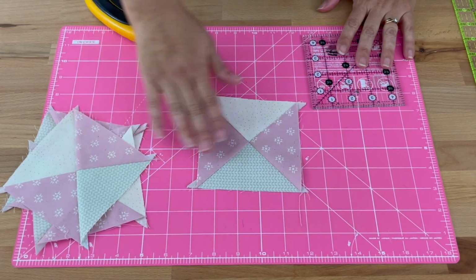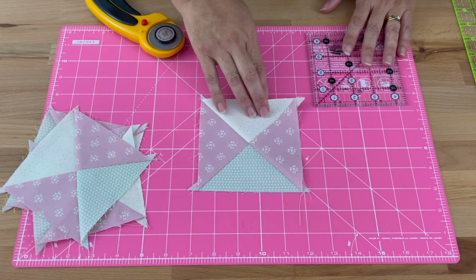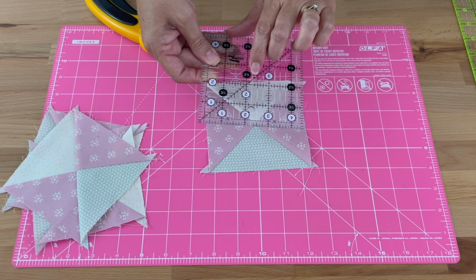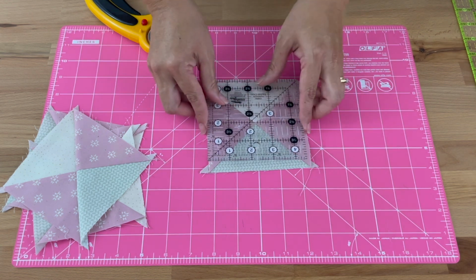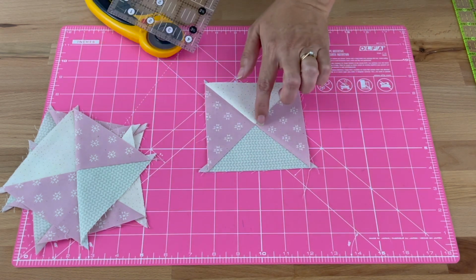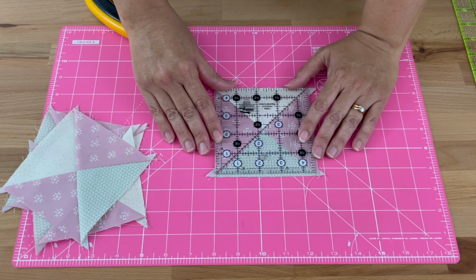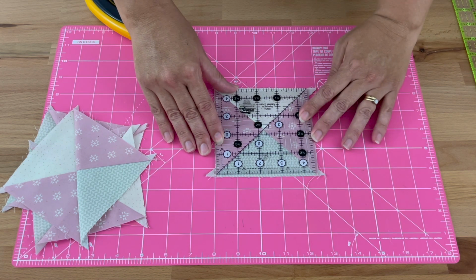So now we have our 4 pieces. We just have to square them up so they're all 4.5 inches squared. So I've got my Creative Grids ruler here, which is exactly 4.5 inches, and it's got a little circle which indicates the very center of the 4.5 inches squared, which is super handy because then I just place that right on top of the meeting point where you see all the 4 corners meeting up here, as well as lining up that line with the seam. So I know that that's exactly in the middle, which makes this ruler very handy for this block.